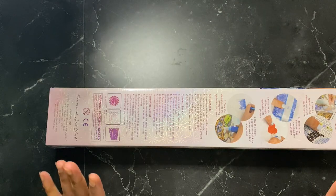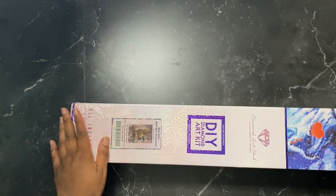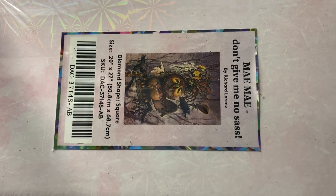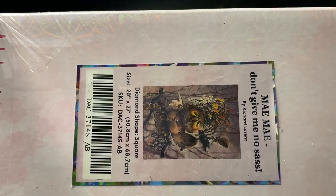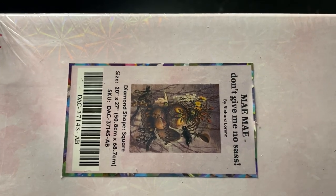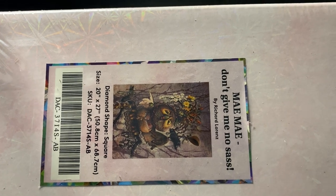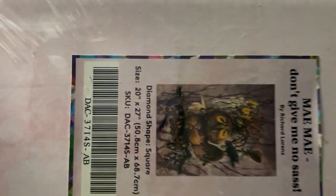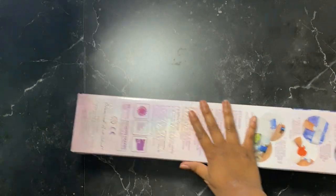Okay, you guys, let's get into it. So this is the next one from my Richard Lorenzo collection. This is Mae Mae. Don't give me no sass, honey. Isn't she cute? I just love these birds, you guys. She is a square, 50.8 by 68.7 centimeters. Yes, honey. I just love it. She's so cute. All right, let's open her up.